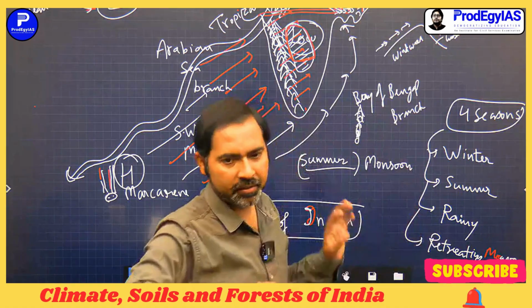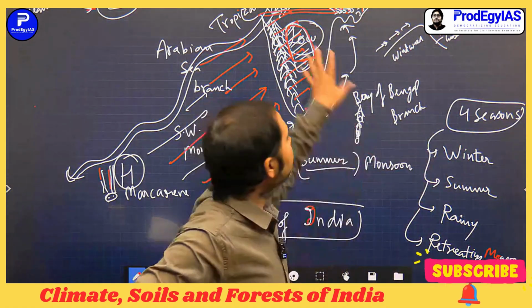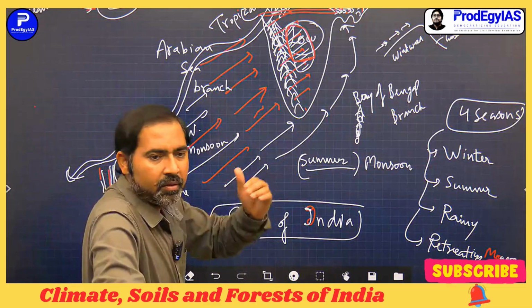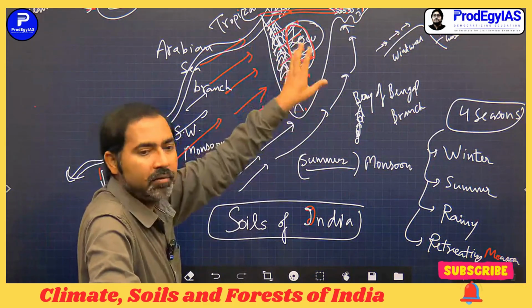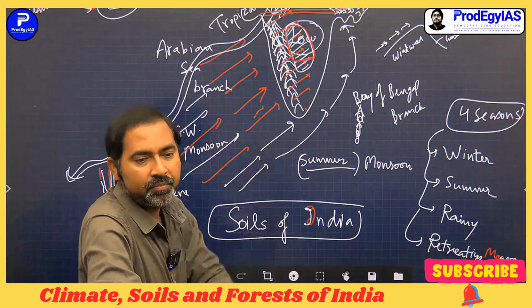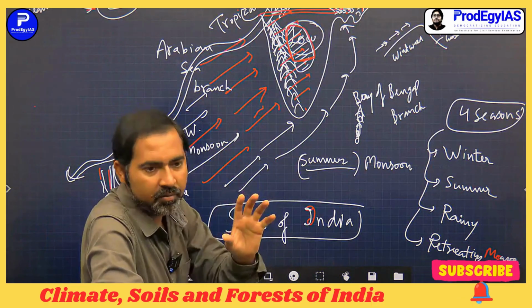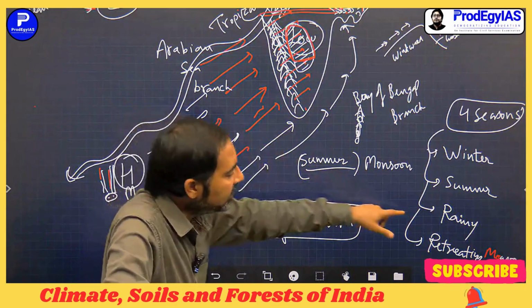Basically 4 seasons are there. After winter, summer comes. As summer comes, there are conditions of this southwest monsoon. After heating of this Tibetan high and heating of this land in the 3 months of summer season, there occurs the condition of rainfall, means monsoonal rainfall, this southwest monsoonal rainfall. So that is the rainy season.